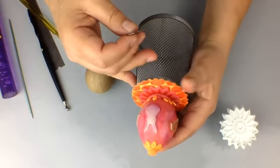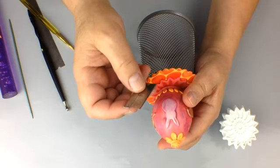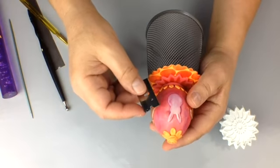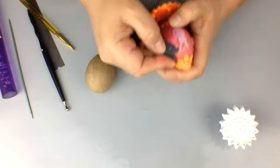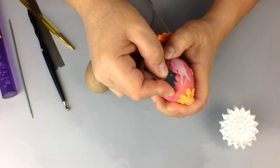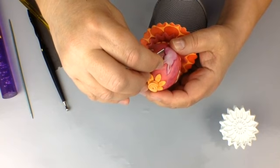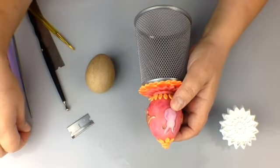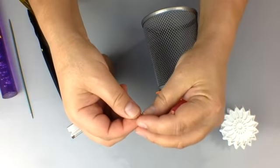So anyways, to correct that, you need a very sharp razor blade, and I prefer just a single edge razor blade, one of these small ones, because when you're trying to do it with one of your big blades, it makes it more cumbersome. So what I do is I come in here, and it's going to be a little awkward for me, and I shave it as close as I can to being flush. Okay? And you want to make sure you take your time with this because you don't want to mess up the rest. Now I basically just cut out the air pocket there. Let's see. So that's the extra piece that the air pushed out.